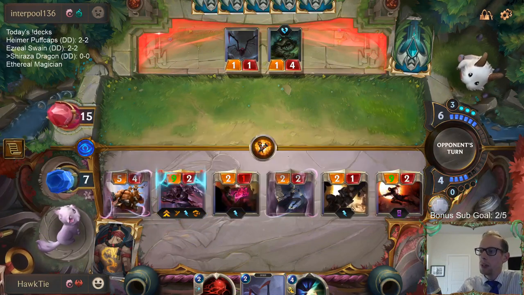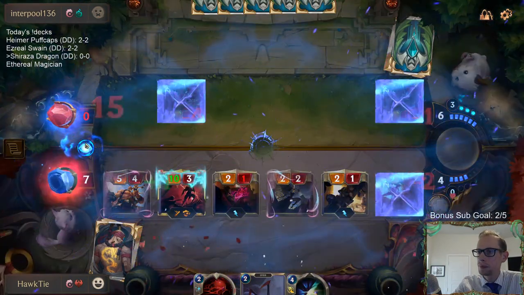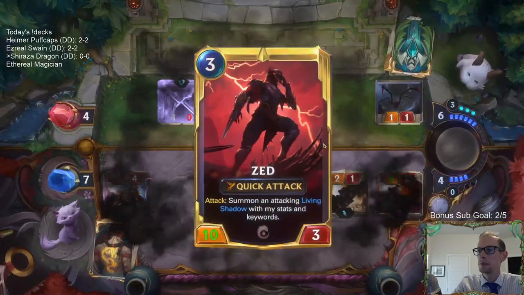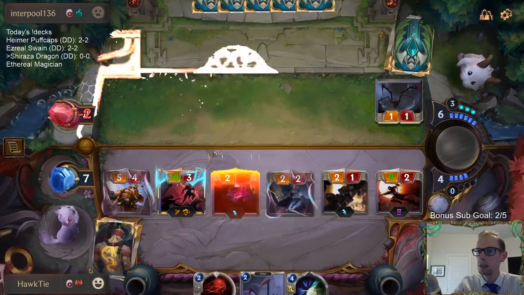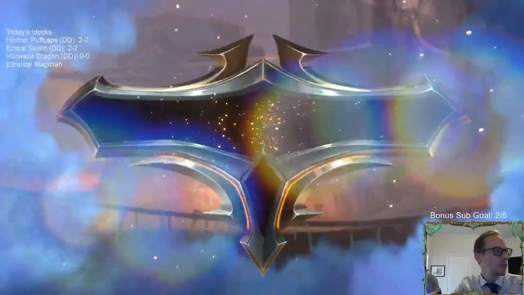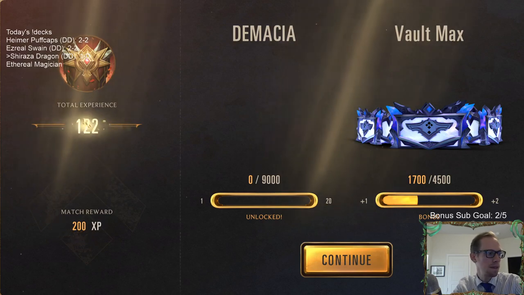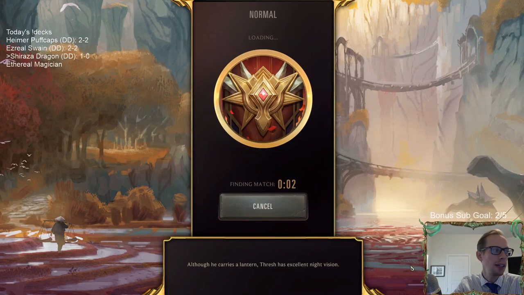Unfortunately, level one Zed doesn't give the things to this. Does 15? They're at 15. That'll do. I guess I should have had Zed last. Should have had all these things before Zed, but perfect. And we had deny backup. GG's. Yeah, I should have had Zed last.